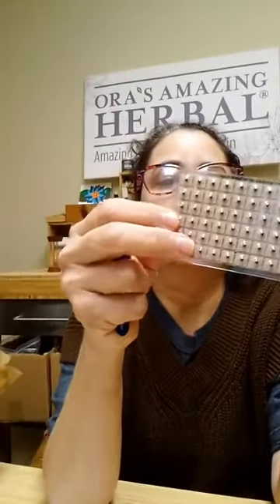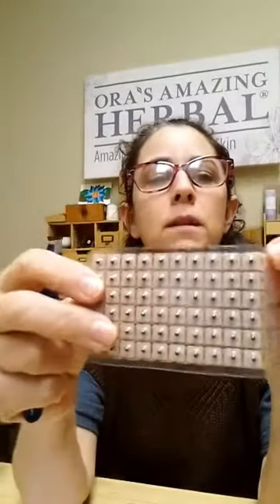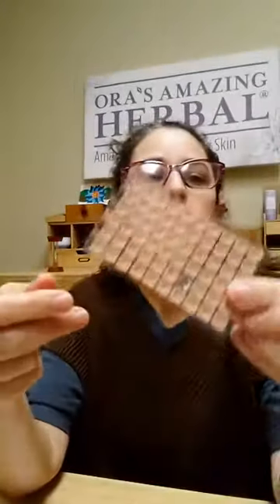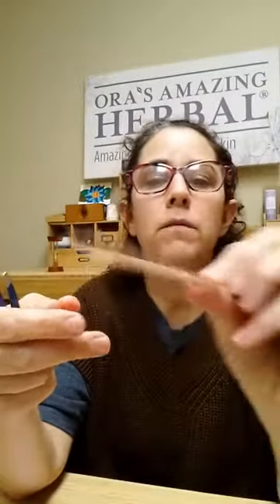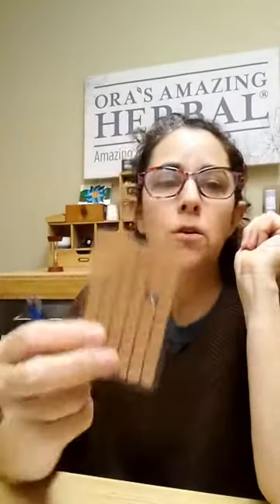And then it has these little balls that you put on and press into your ear. It has a little thing of tape. So that's the back of it and that's the front. You would take one and put it on your ear, like that. And you can definitely go to any of her places — their family business — to get more information. I know I can't speak to ear seeds as well as she can.